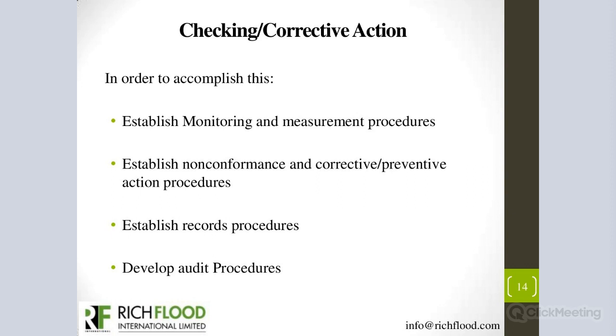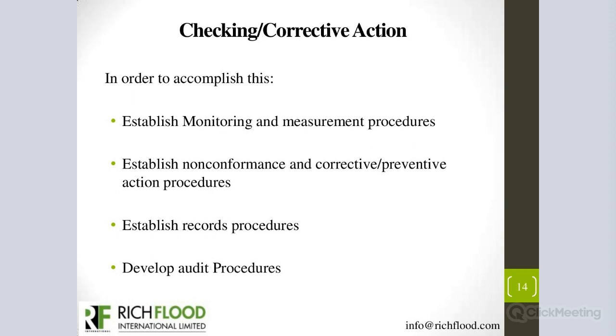In order to accomplish this, establish monitoring and measuring procedures, establish a non-conformance and corrective or preventive action procedure, establish records procedures, and finally develop an audit procedure.